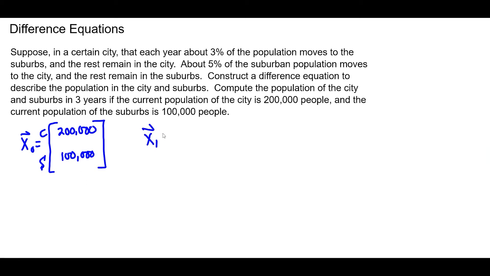So to get the next year's population, we need to think about what's being said here. So the city population is going to be given in two parts. Part of it is they're retaining their own people that live in the city. They're also going to gain some that come from the suburbs. So the city population in the next year, 3% moved to the suburbs, the rest of them remain in the city. So we'll say 0.97 of 200,000. That's 97% of the population in the city are going to stay.